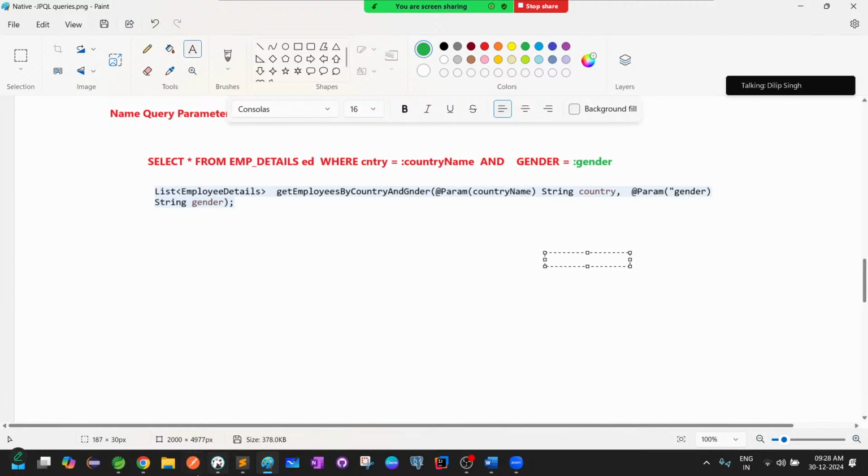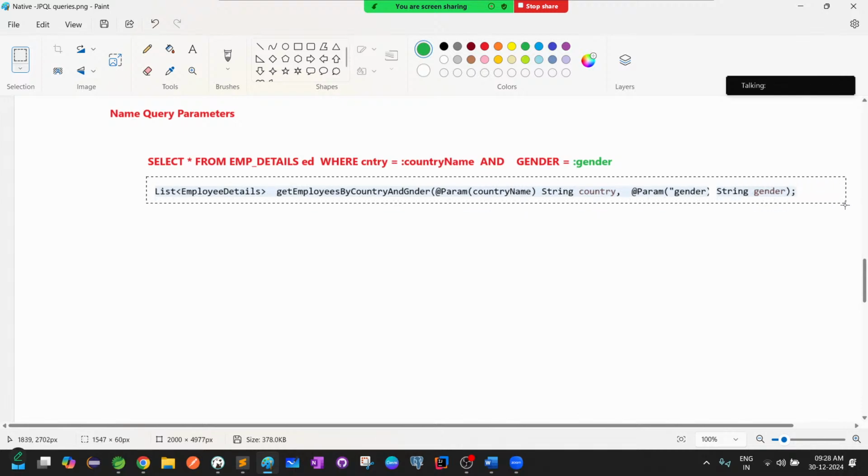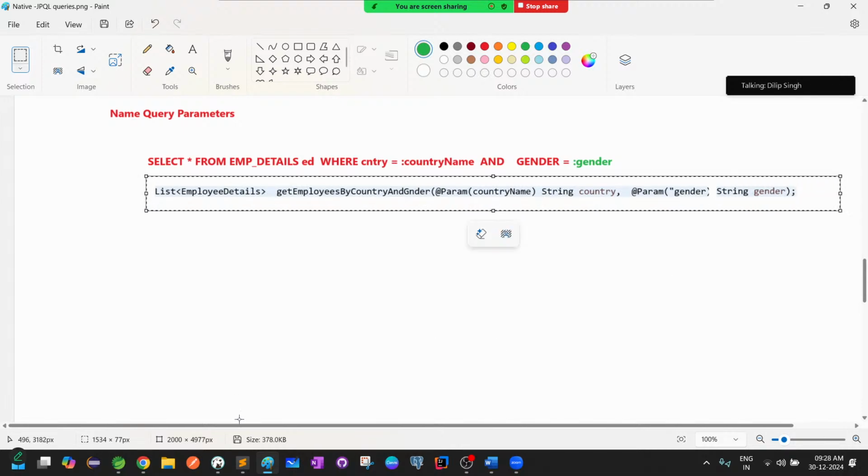What is the advantage of this? See here, this is the order you followed and you wrote this. Good. Now assume tomorrow a person came, and as a developer I came and wrote it like this.